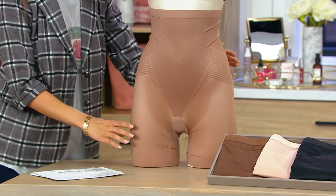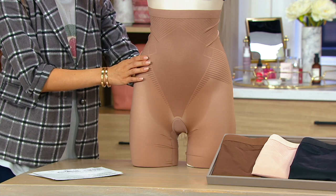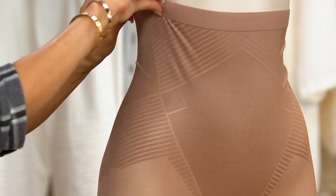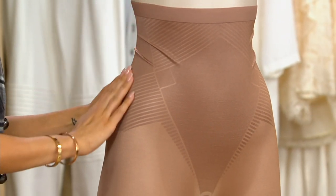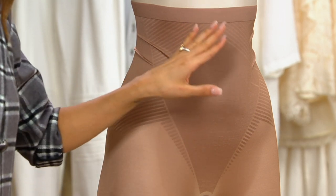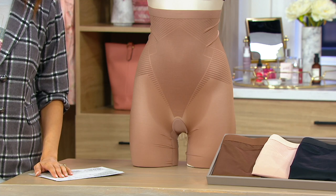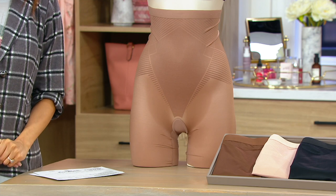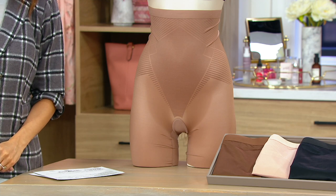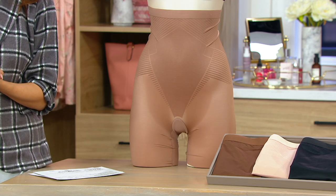What you're seeing in the front, which wraps around the garment, is our printed power — a groundbreaking technology that allows us to embed the shaping support into a single layer of fabric at a molecular level, and then precisely map and engineer where that shaping goes. You're literally seeing a print in the front; it almost looks art deco. In the center is the highest concentration of shaping support, and then it bridges out into a beautiful stripe design and wraps around the torso. That's the gradual release of shaping giving you a hug around the thigh — balanced shaping, not a uniform layer of compression that squeezes you, but a beautiful balanced hug that looks better and feels more comfortable.